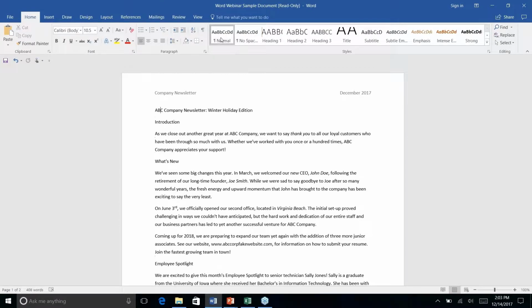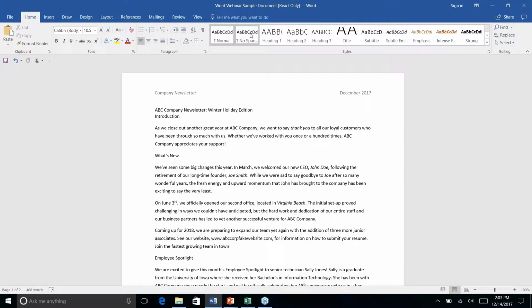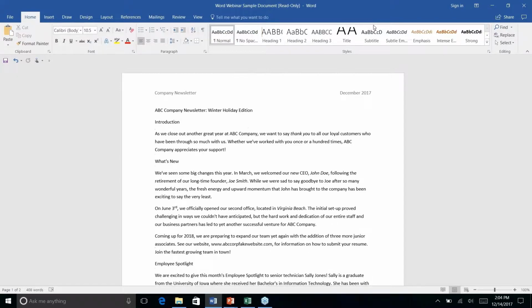Within the ribbon itself, a lot of the features that are available are customizable as well. So when you get into things like styles, you can modify the styles that are there by right-clicking on it. A lot of options have other sub options beneath them if you right click on them as well.